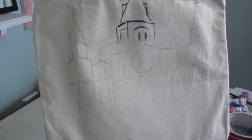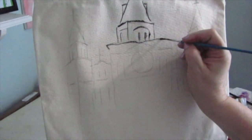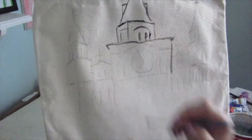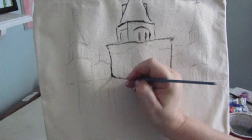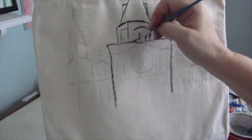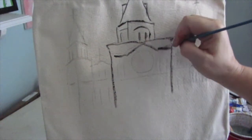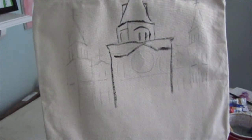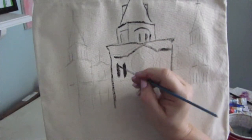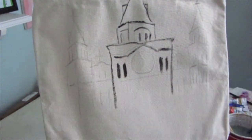And you know, this is a bag. It's not a formal painting like you would do on, you know, a stretched canvas. So the rules are much more loose on painting a bag. You know, it's not going to go to the edges. We're not going to cover every single speck of it. We're going to make it much looser, much less perfect. Of course, I really don't believe in perfect when it comes to painting, but nevertheless, this is going to be a very loose cathedral.